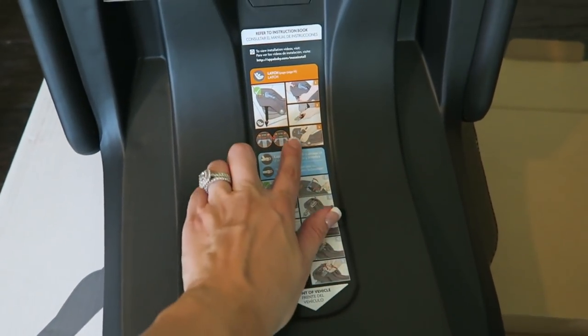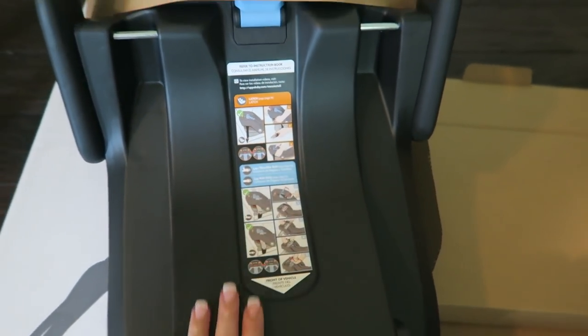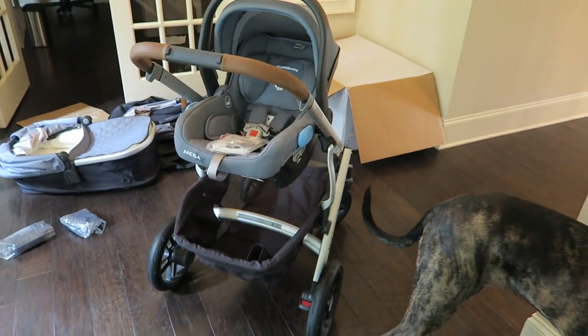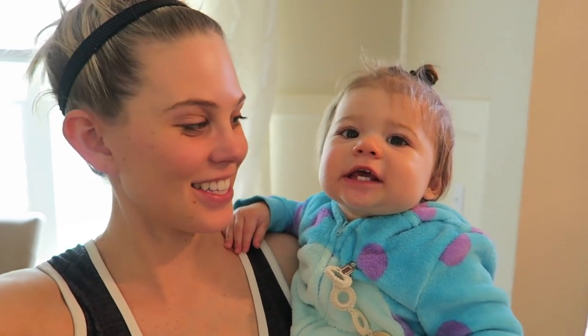This is your car seat base — it has a latch system, it's a standard car seat base. This is what it looks like; this goes in your car to attach the car seat to. If you're a first-time mom, having the car seat in the car and using it as a travel system is so amazing. If your baby is asleep and you need to get out and go somewhere, just being able to take the car seat out and attach it to your stroller is incredible — I wish we could still do that with Skyla, but now she's in a bigger car seat.